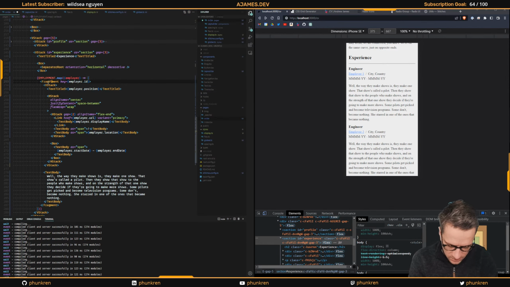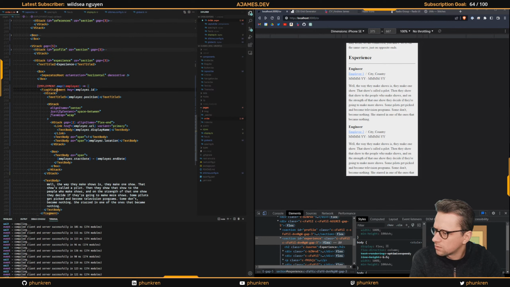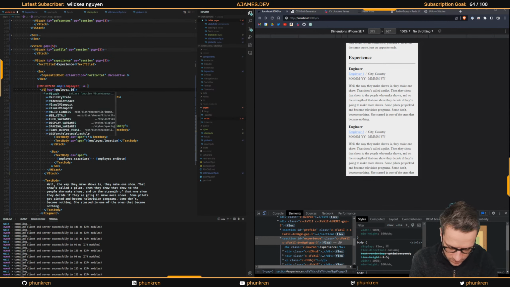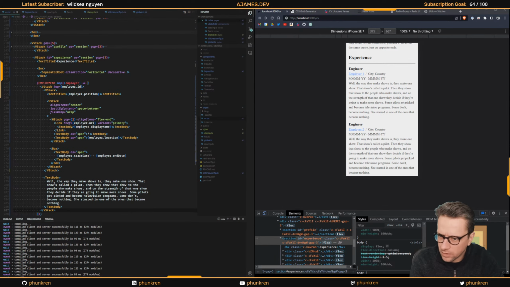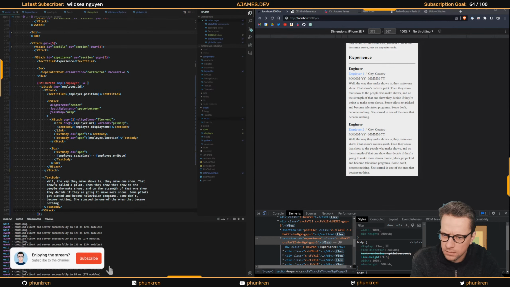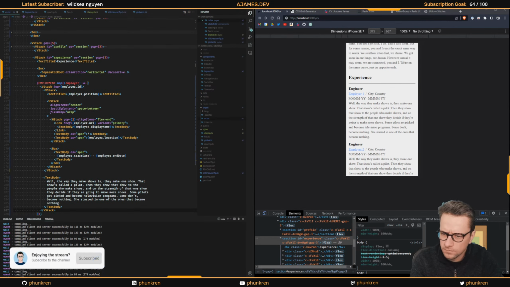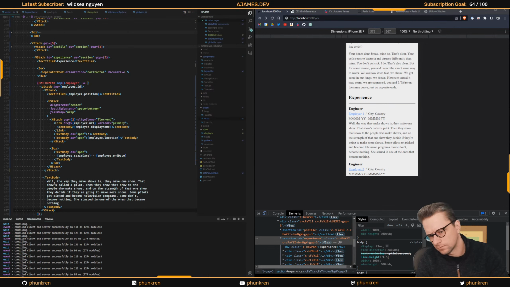If I make this a V-stack, then the gap will change, because it will actually render an element on the page. There we go. Okay, so now I'm fully in control of the sections.